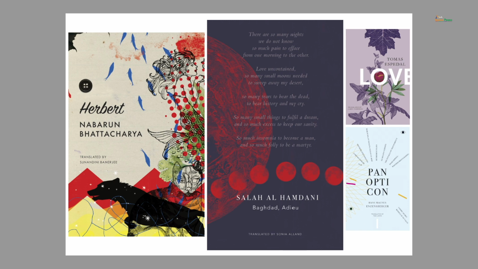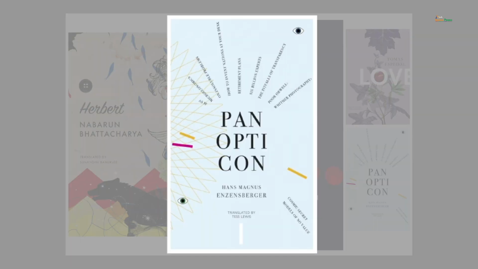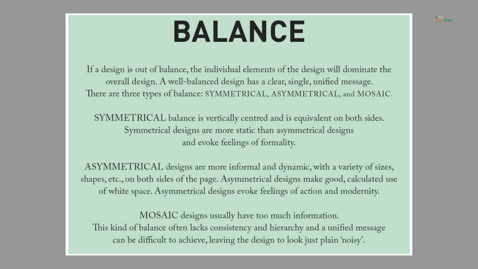So here there is typographic dominance, and the book underneath it is a book cover called Panopticon, which is about a certain 360-degree view of the world, a certain kind of visual system, and I have tried to capture that. I have deliberately given dominance to the word Panopticon, and all the other elements from the chapters, chapter titles, names, etc. follow.